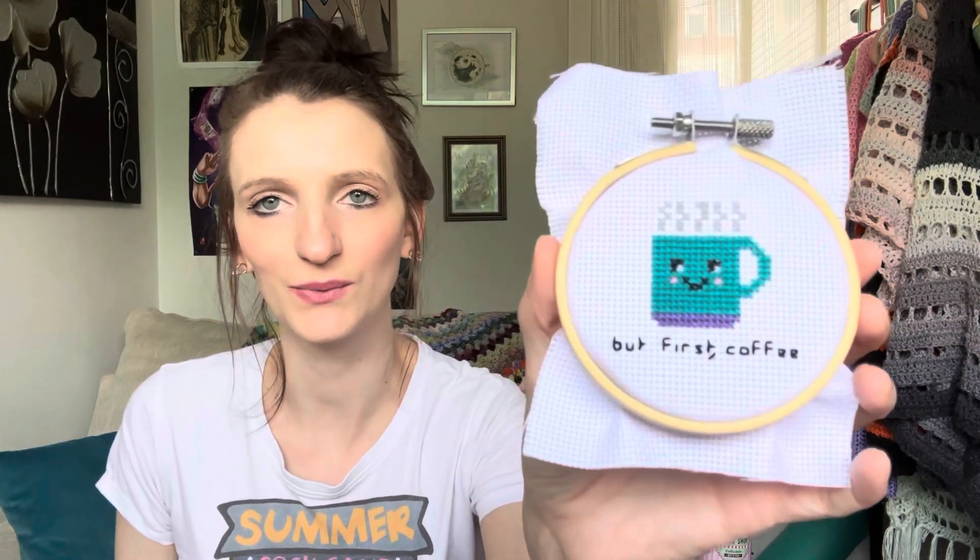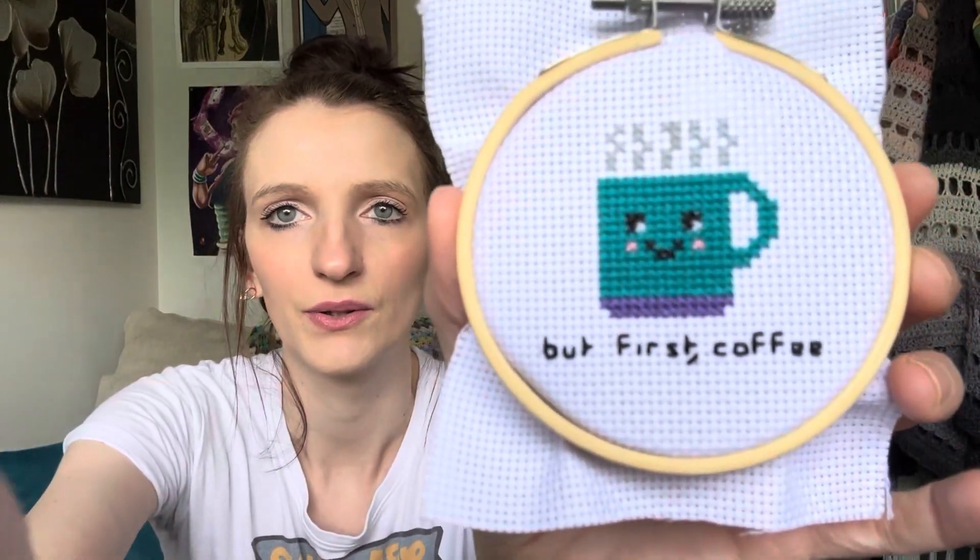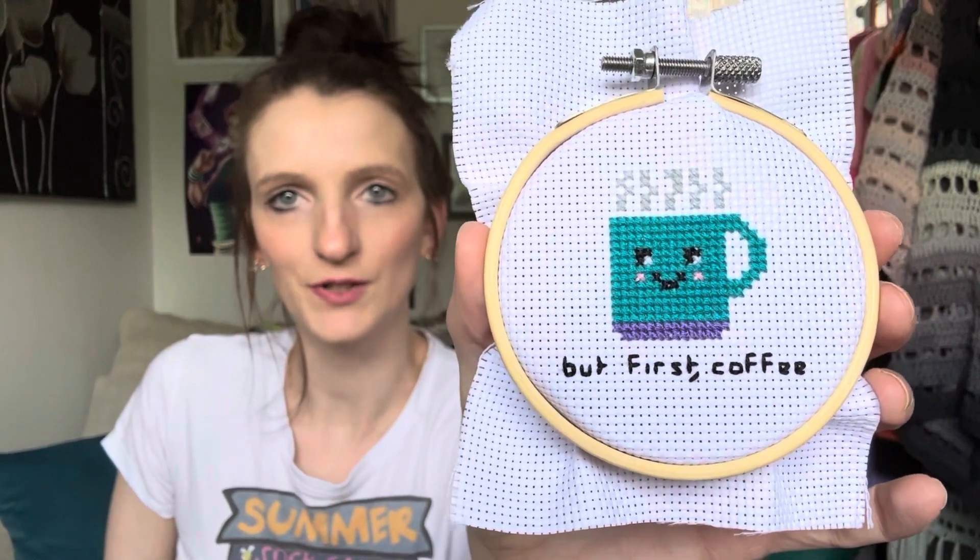I'll share my cross stitches. My sister taught a cross stitch class a couple of weeks ago and she picked the cutest little pattern for everybody to do. I finished this one weeks and weeks ago — it just says 'But First Coffee.' Super, super cute. This was like super quick. I can't wait to hang this on my wall in here. I have this one wall where I have a lot of cross stitches that I made, and some artwork from a friend. My goal is to just fill this wall with art from whether it be myself or other people.